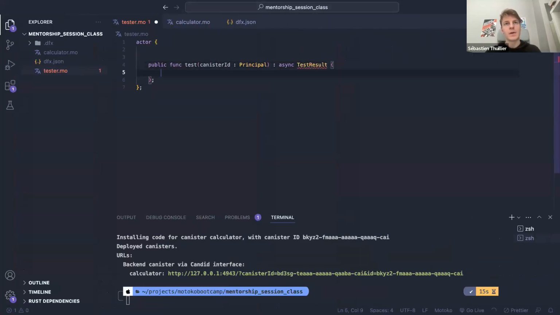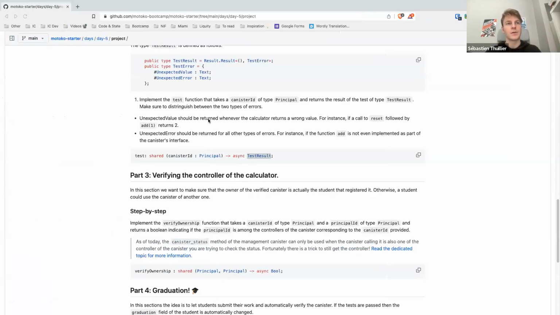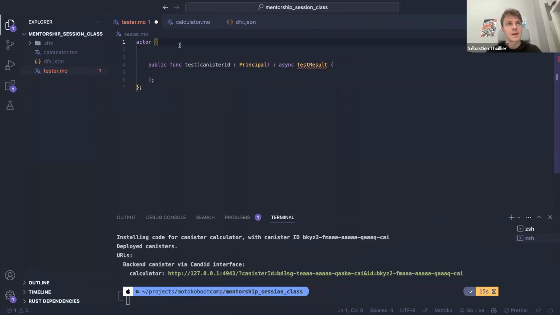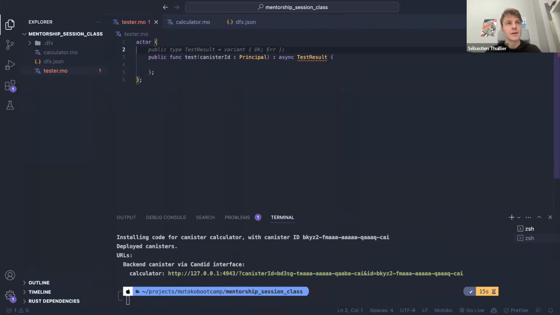No, you don't need to deploy the calculator to the calculator. You only need to do it if you do a local test, you can have the calculator to help you see if your tests work. But you don't need the calculator to deploy to validate day 5. You can only deploy one canister.